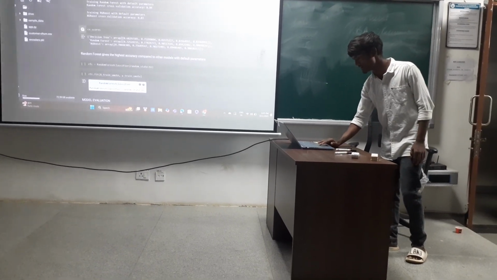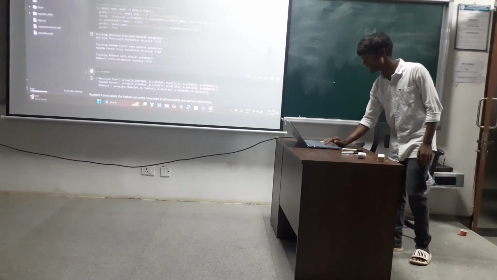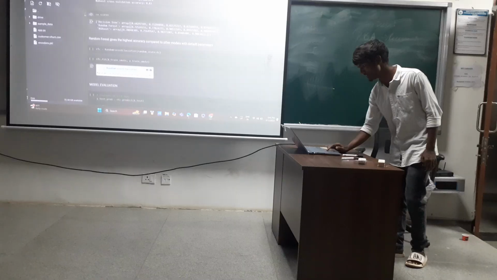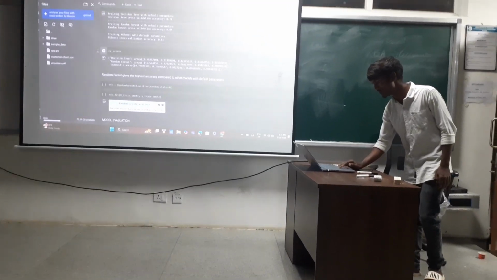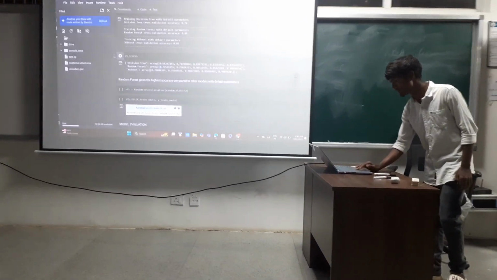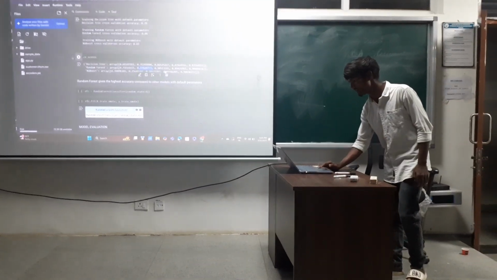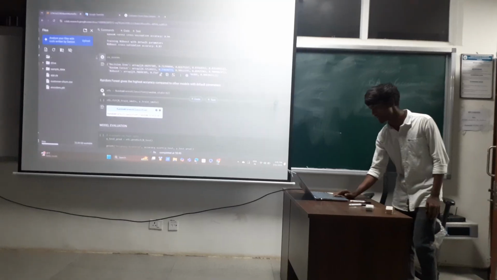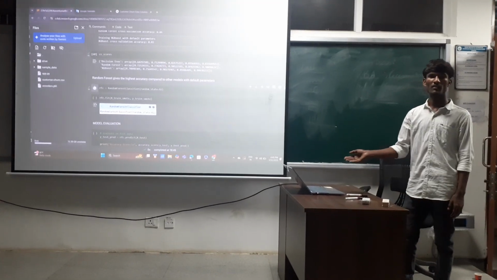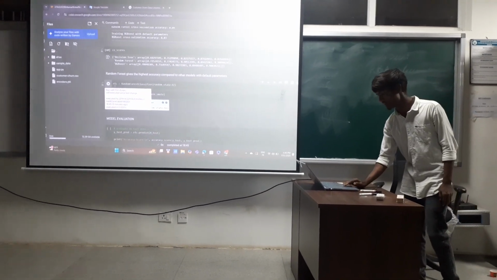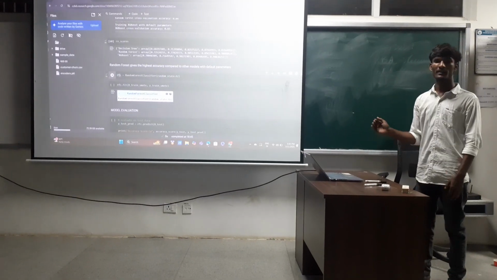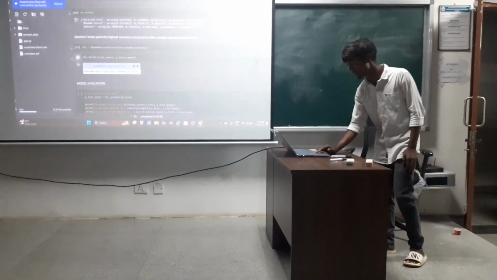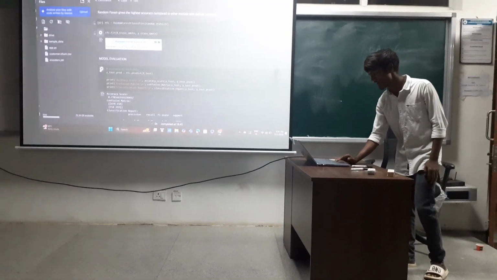For the CV score, in the cross validation I gave 5, so that's why it gives 5 scores. Random forest gives the best accuracy across them. With default parameters, random forest gives higher accuracy. So I am implementing our entire project using the random forest classifier. Now I can train our data and evaluate.